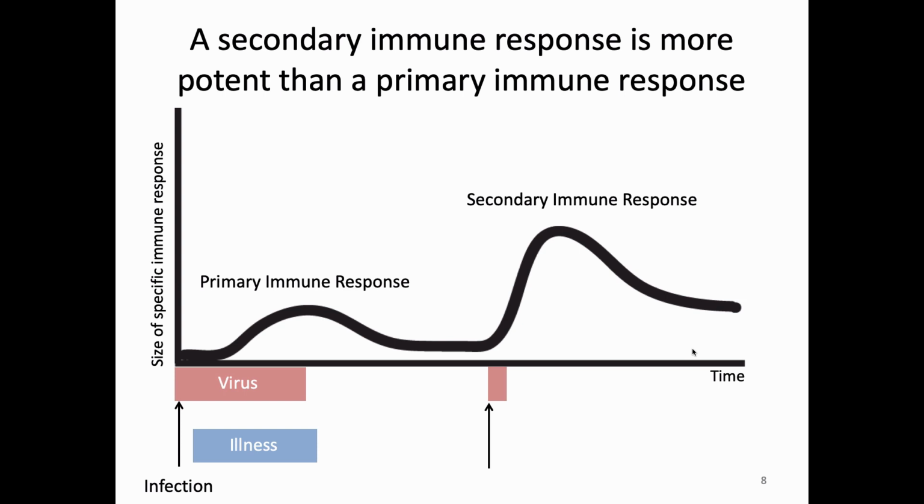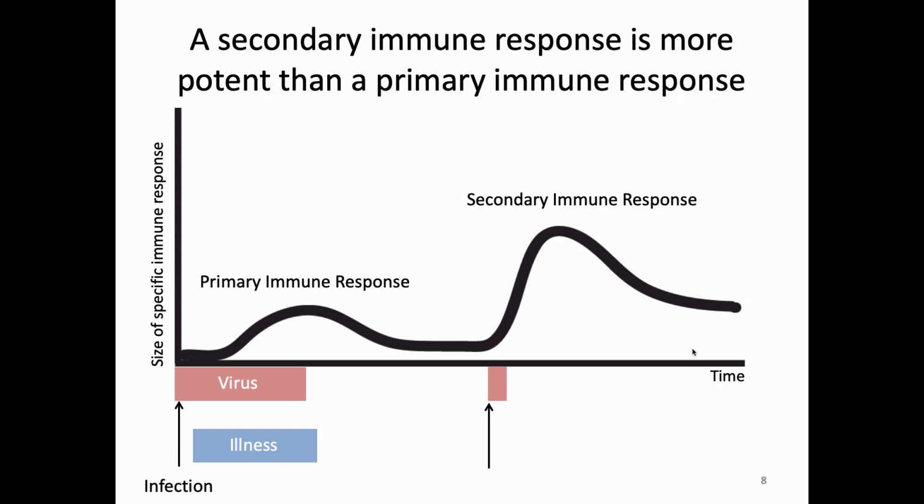So you can see the primary response that I've told you about before. Now you can see a second infection with the same pathogen. You can see that going into that infection, we had a larger number of cells. Those cells are also memory cells, which we're going to talk about more, that are qualitatively better, that are able to respond quickly, and are going to proliferate a lot in order to make this secondary response.